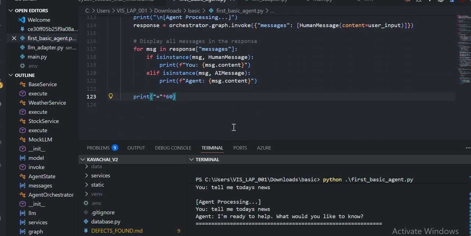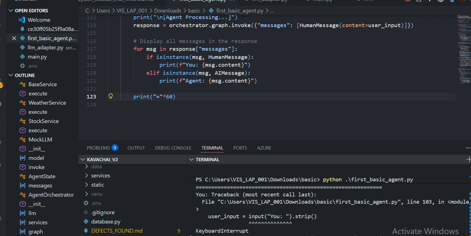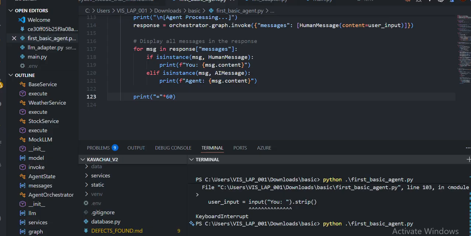Now we can execute this one. You can see here, first basic agent.py, and we are asking some questions on the same.